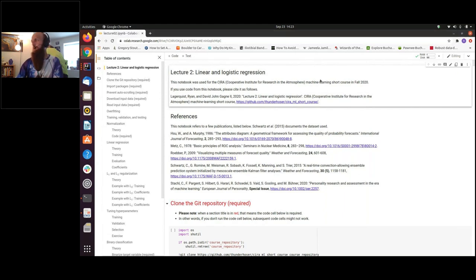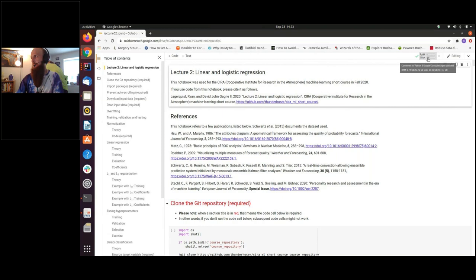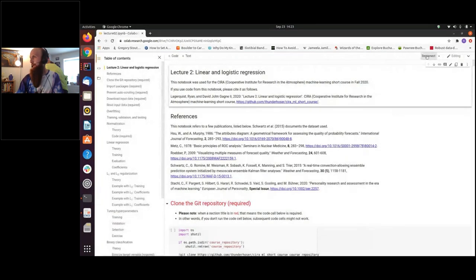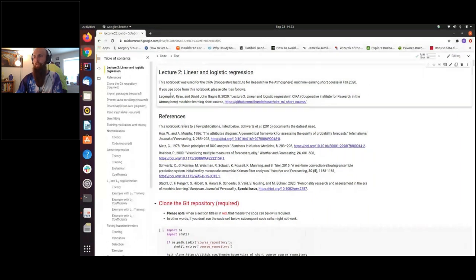So once you've loaded up this notebook, the only thing you have to do to make it work, I got a thumbs up from someone, thank you, is click connect at the top right. Maybe I'll disconnect just so you can see what that looks like. Terminate. Okay, so you'll have a button up here that says connect or reconnect. So you'll want to do that. That will connect you to a virtual runtime, which we talked about last week. So it's a fancy Google Cloud computer.